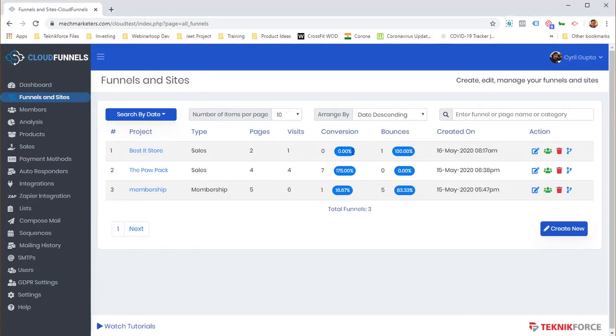I can see how my funnel's conversions are. I can see the bounces, and I can edit the funnel. I can view the opt-ins. I can delete the funnel, or I could even share it with another person. And I've got some really powerful sorting and filtering system. So I can search a filter, search a funnel by name too.